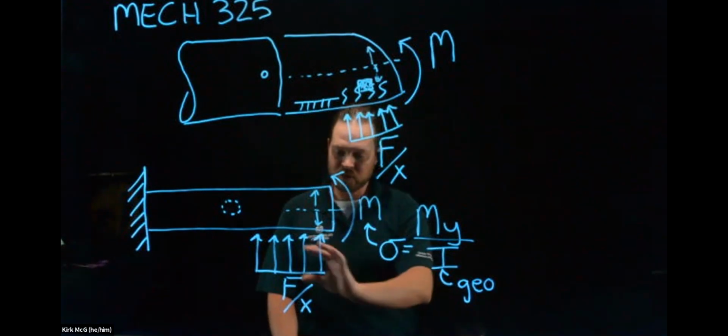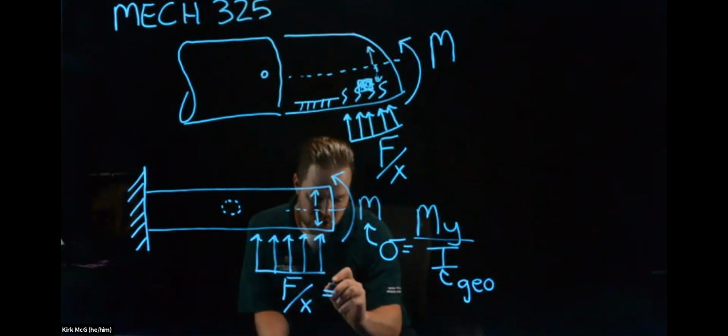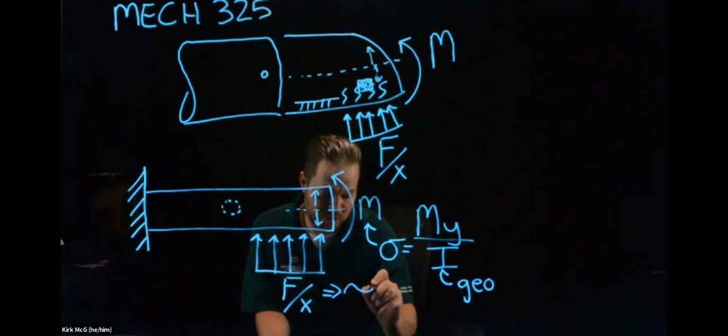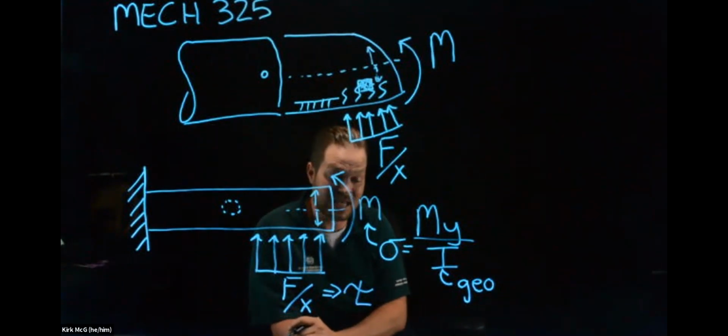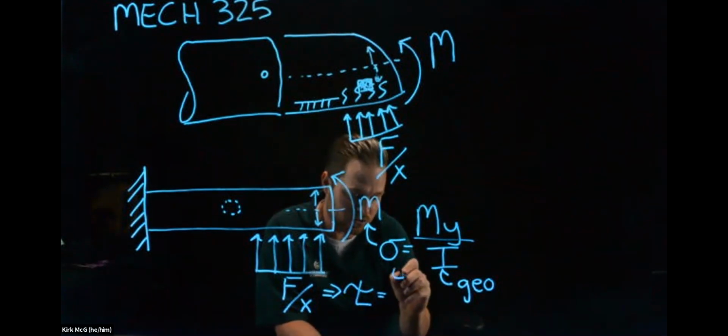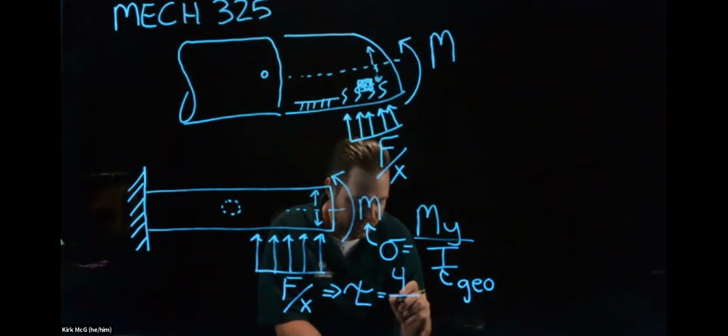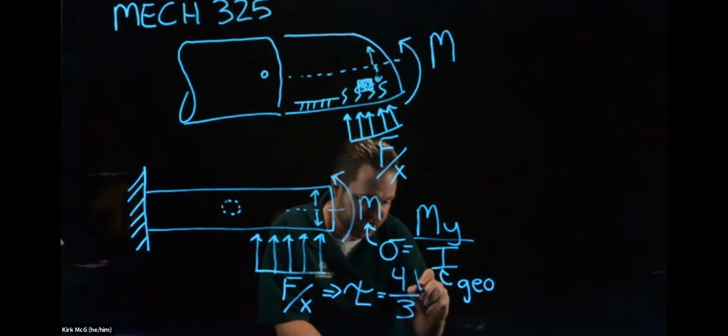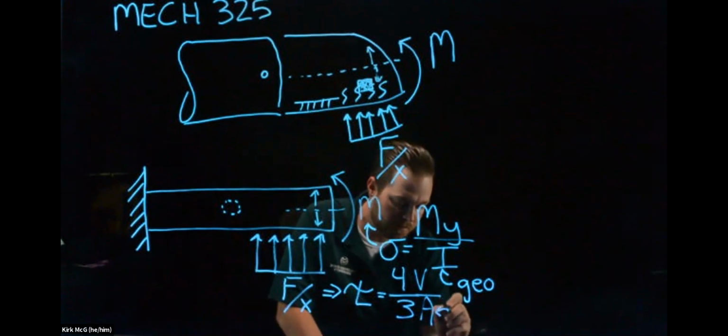So we have this moment, we have these forces, and this force has a stress. Let's say this generates what we call shear stress, which in our world is tau. And this, again, is a function of geometry. Let's assume it's round, our fingers are round. It has some form of 3/4 V over A, and this is area, okay?